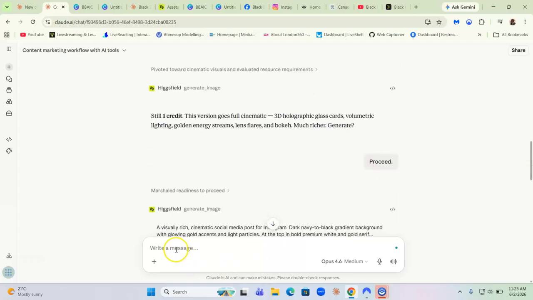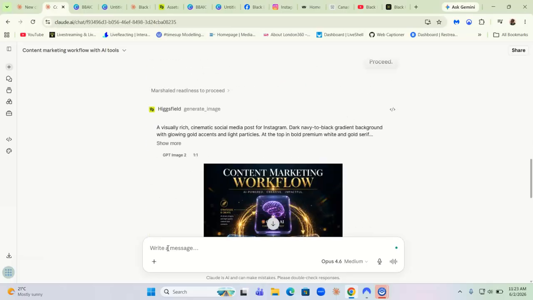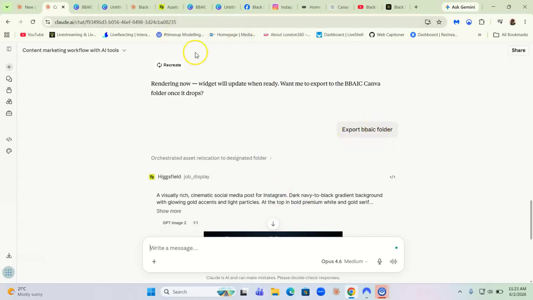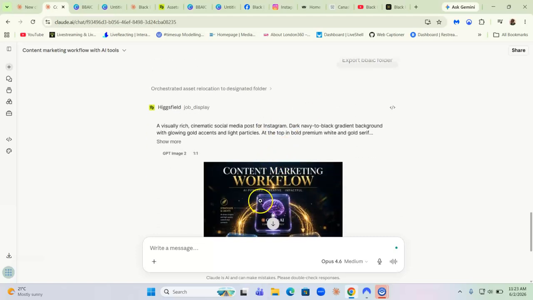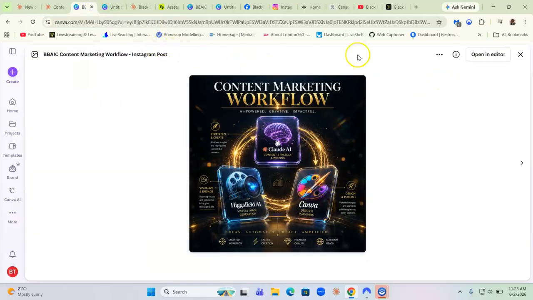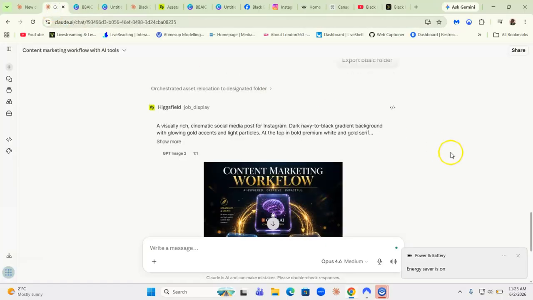And then if you want a different type of content, you can just say, hey, can you create a video? Can you create an ad? Can you create all within Claude? And then once Claude creates it, you can export it to your Canva. Now, this workflow kind of simplifies everything. Claude creates it, sends it to Canva, and then from Canva, you just share it to your other platforms. If you're not using Canva or Claude, then you're going to have to do it manually.